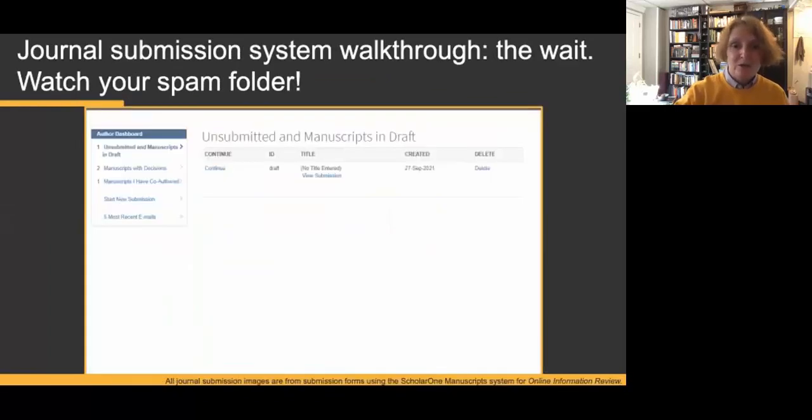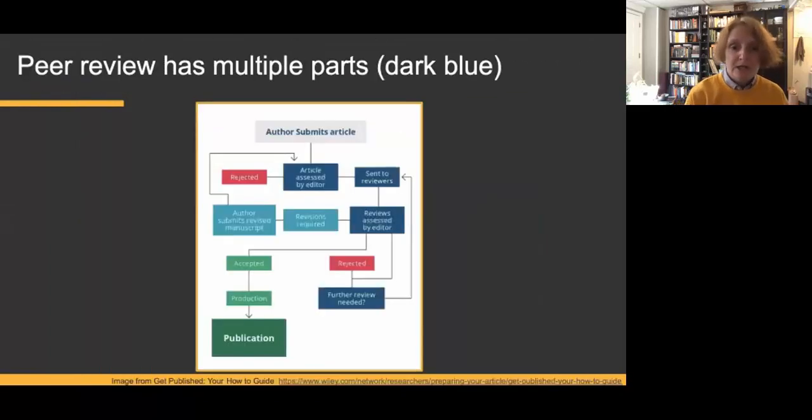And then once you hit that part, it becomes a complicated process because the journal editor makes some decisions about what the next step is at several points. So initially, the editor makes a decision of, should this go out for peer review? Then if it goes out for peer review, the editor gets comments back from the reviewers and has to decide, okay, I'm going to send this to the author.